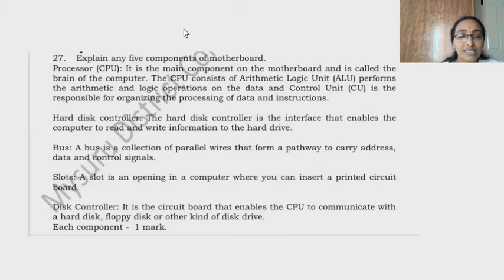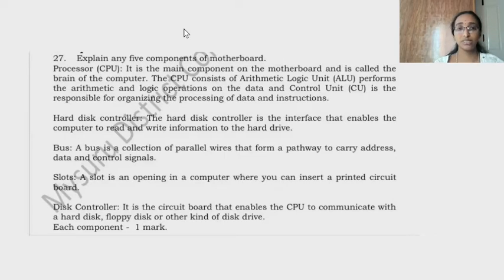So for each component you explain, each component will carry 1 mark. These are the different types of components you can use.